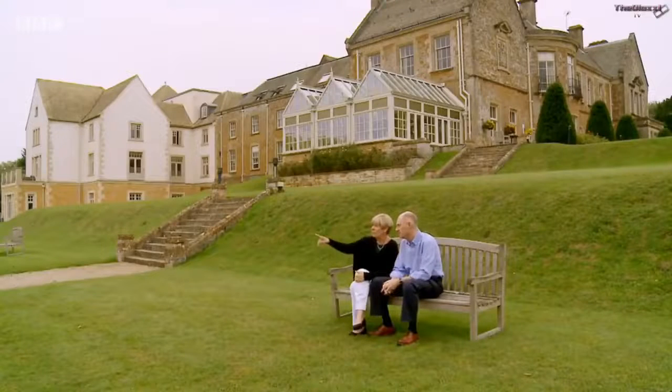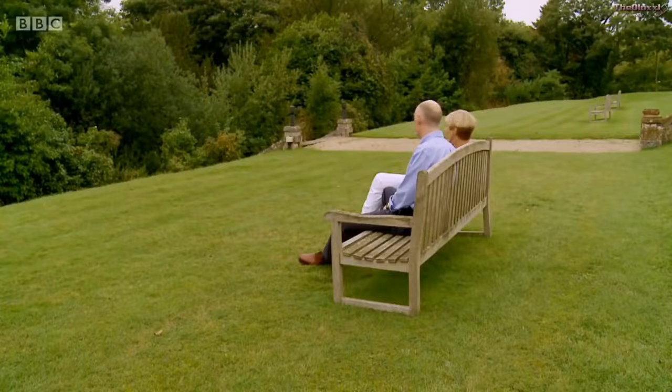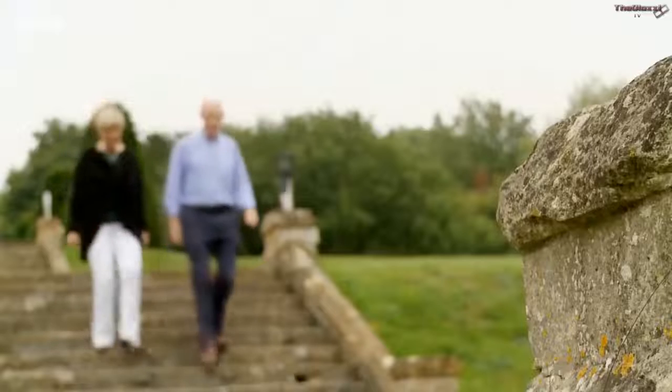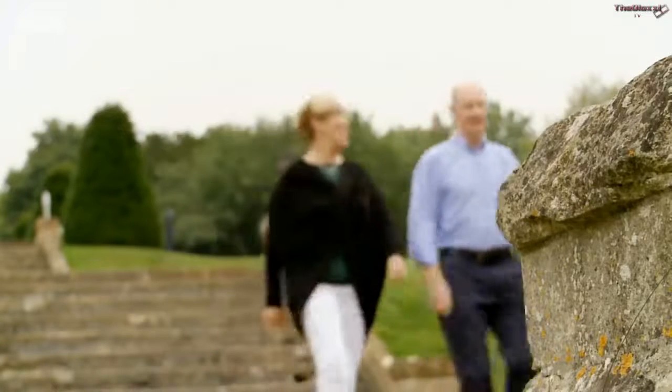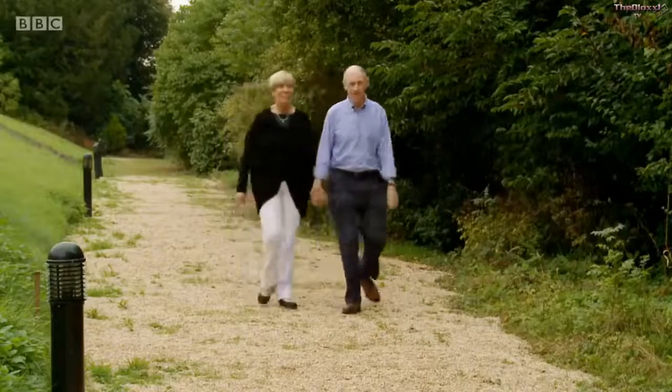Peter, on the other hand, wants more peace in his retirement. The reason we want to leave Eichelberg is, when we first went it was nice and quiet, but more and more houses have been built up, and to be frank, there's no seclusion in my garden. I like to sit in the garden and do things without people being able to just overlook me, and I would just like a bit of privacy and a bit more quietness. Moving to the Cotswolds has been on Alfie's mind for a while. It's a very picturesque, beautiful part of the world, and it's sunnier than it is up north.